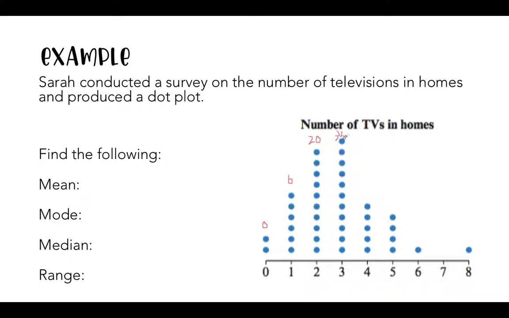Oh, that's an awful 3, but we'll go with it. And then here we have 4, 8, 12, 16, 20. Very hard to do with this pen. 5, 10, 15, 20. I've got lots of 20s. This is 6, and then this is 8. So if we add all of those numbers together, and then divide them by how many lots of data there are, so how many dots there are, you're going to get the value 2.8.